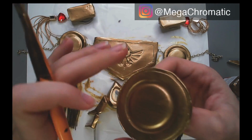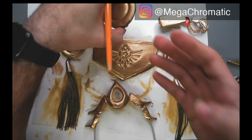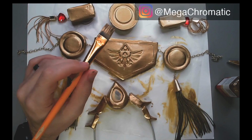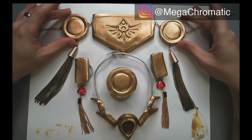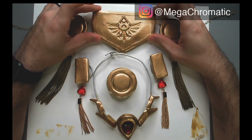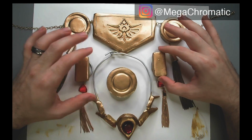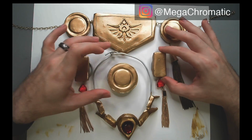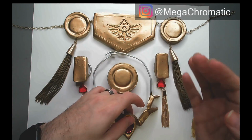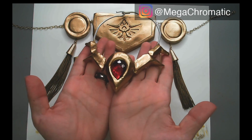Now these are all the pieces, painted, and this is a little bit of a close-up as I'm finishing up. You can see how it looks more like gold than if you would just spray paint. So on the top I have all the chest pieces right here. Look how beautiful they look. I think the colors came out amazing. Here are the belt pieces. This is the belt buckle piece, again made very similarly to the other pieces. And lastly, here is the crown. All the pieces were made the same way as the center.